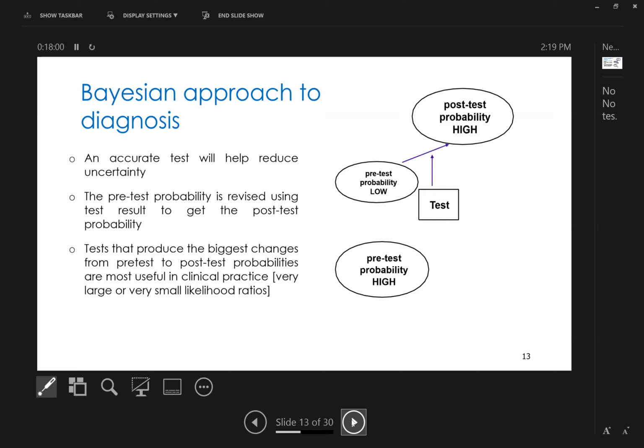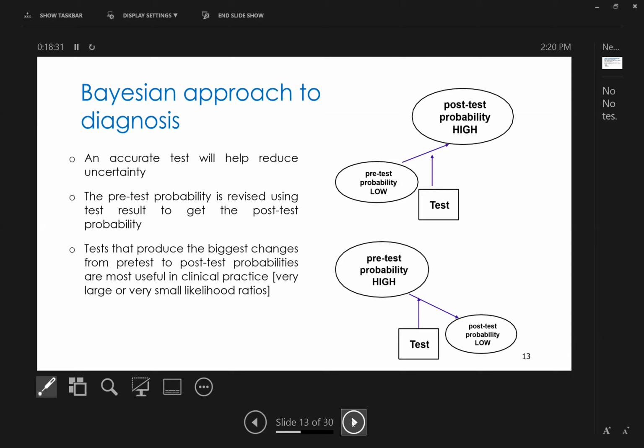It's a good test. This is also not a bad situation. You think somebody has cancer, okay? Then you do the test. The test is good enough that the post-test probability of cancer is now very low, right? Low enough to reassure them, you know what, great news, you don't have cancer, you can go home, right? We worried about it, we tested you, the test is clearly negative and the test is a good one, and therefore we are done, we don't have to chase this cancer diagnosis. That is also a great situation to be in.